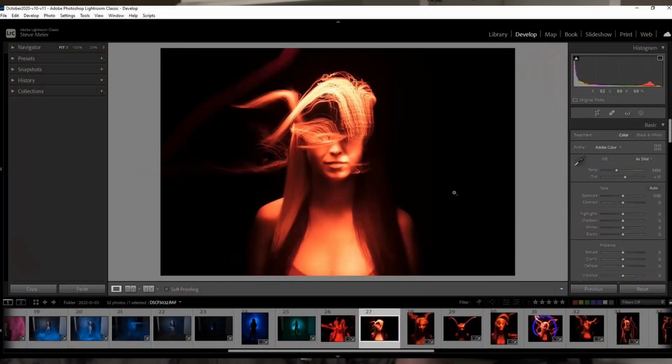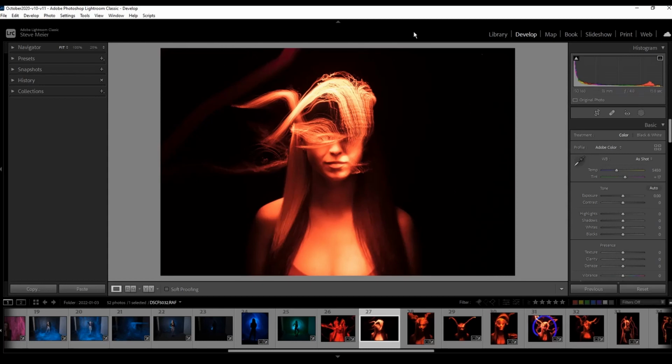Allison has gone home, so now it's time to throw the images on the computer and have a look at them. There's one image in particular that looked really good in the back of the camera, and it looks good on the computer too, and that happened to be Allison's favorite, so we're going to edit that one up first. I like to get them something today, something that they are excited about to share right away. So this is the image. I have it loaded up in Lightroom already, and let's get into the editing process.